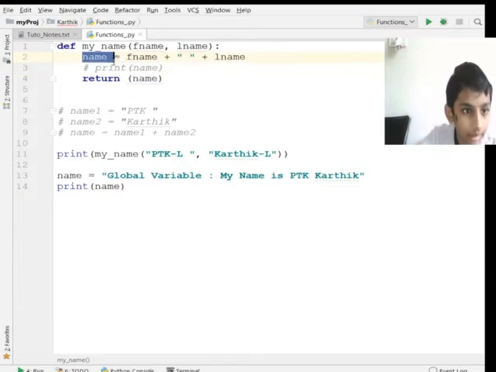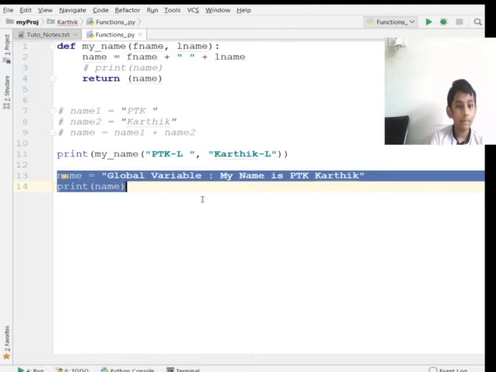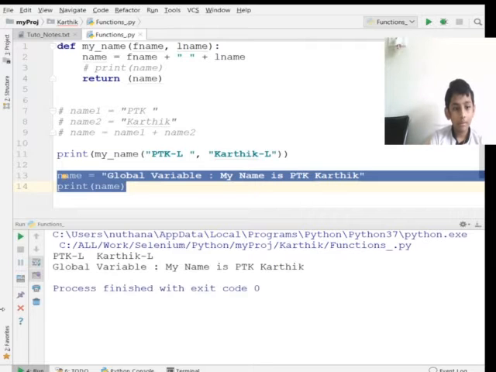I made name equals fname plus lname, and afterwards I kept return name. Now I'm going to print my_name with ptkl and Karthik, and print name. If I execute it, it comes ptk Karthik, as ptk and Karthik are local variables.